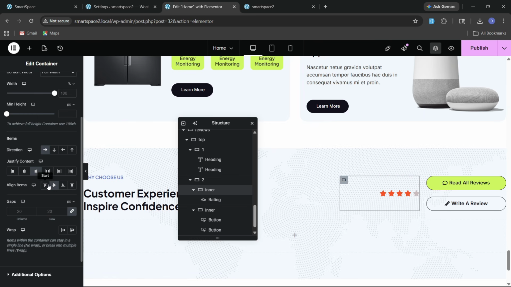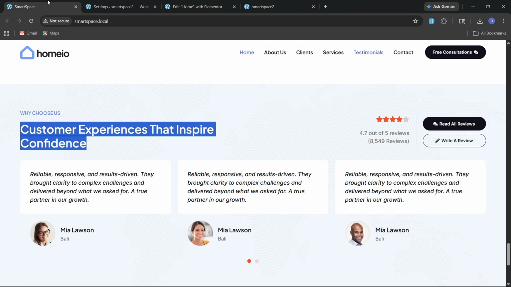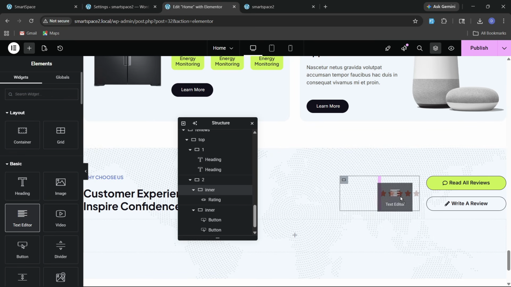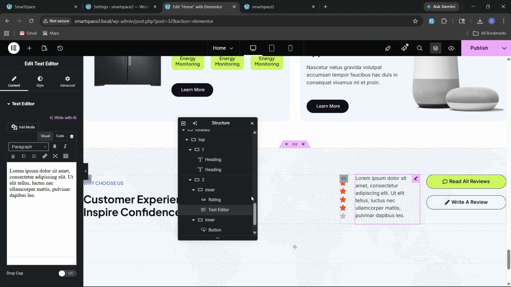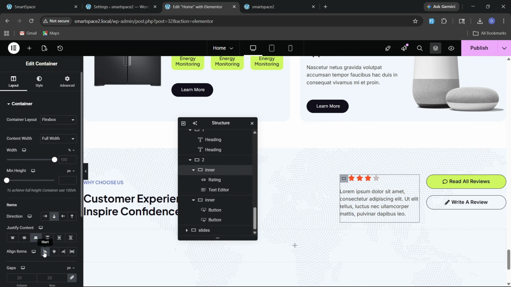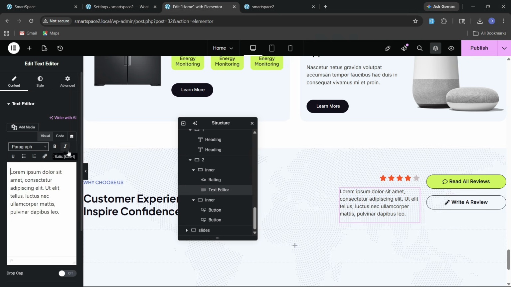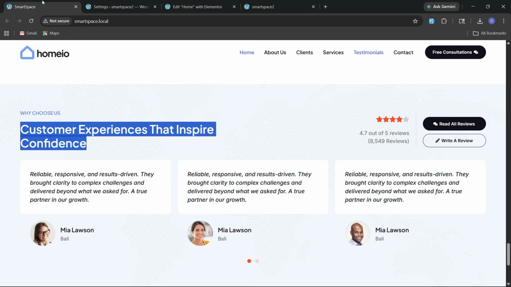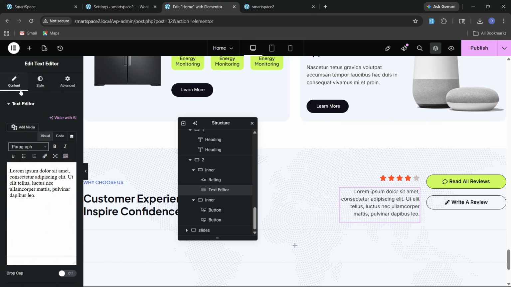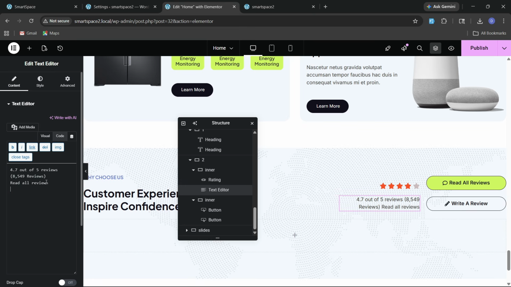Okay, here we can have this, and for the text we can add text here. Okay, here we can just add this. Okay, like this.